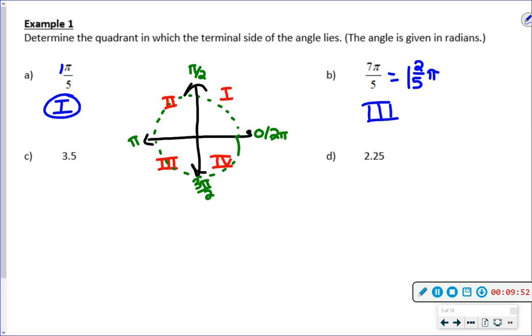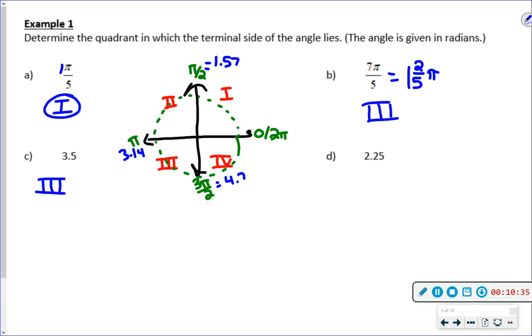Now, don't think I had a stroke and I forgot the pi's on these. I didn't. Remember, pi is just a decimal, 3.14. So I know, just because I've done it forever and a day, 3.14 over 2 is about 1.57. That's not 3.5, and not it. Still going, still going. Pi, I know that one. We got it. Not it, not it. 3 pi over 2, if you punch that in your calculator, the actual pi key, 3 pi divided by 2, it's about 4.7. Okay, okay, looking good, looking good. So 3.5 is going to be in between 3.14 and 4.7, so quadrant 3. And you should be able to answer this one. Where's 2.25 going to end up in? Which quadrant?